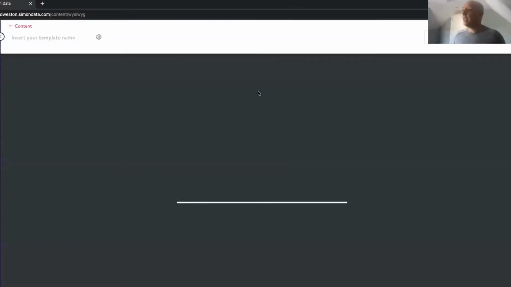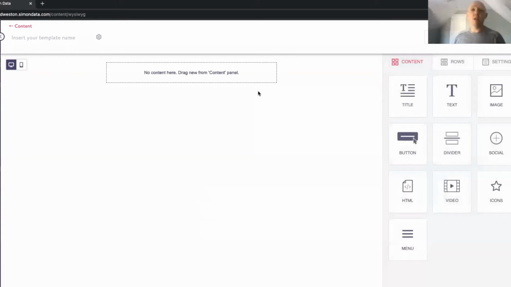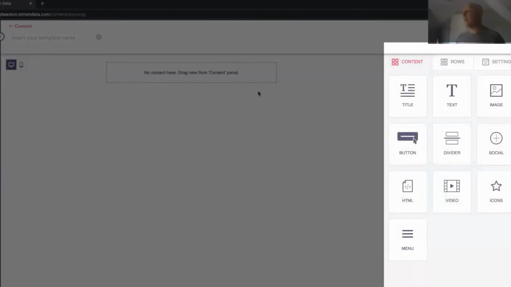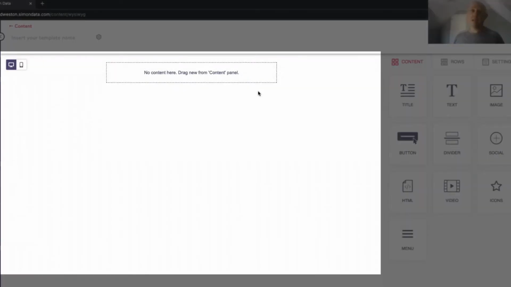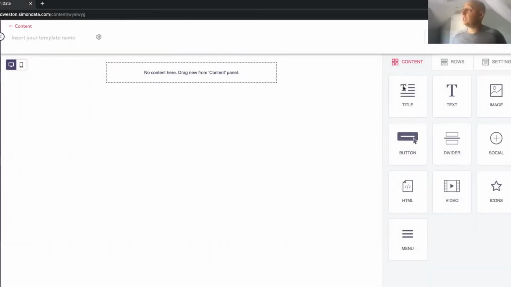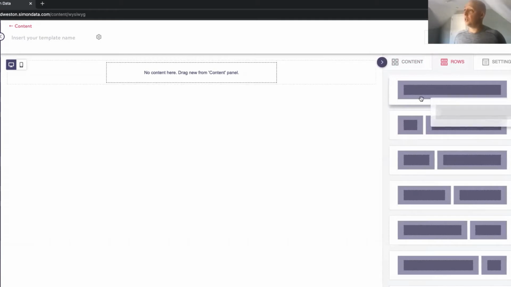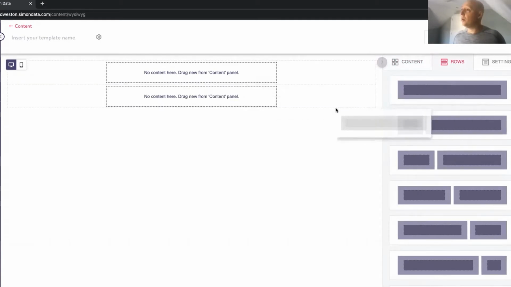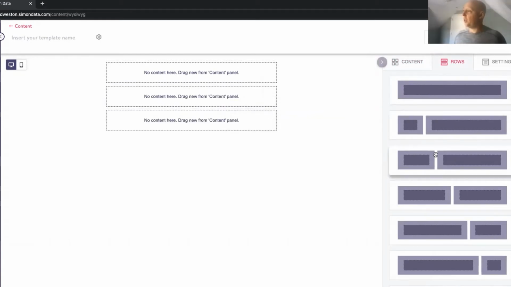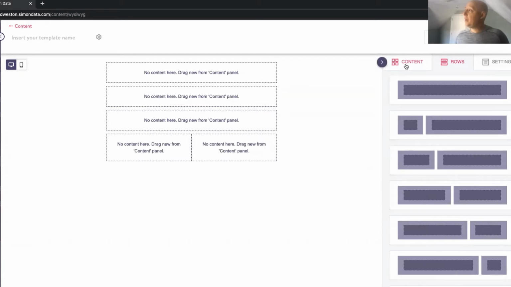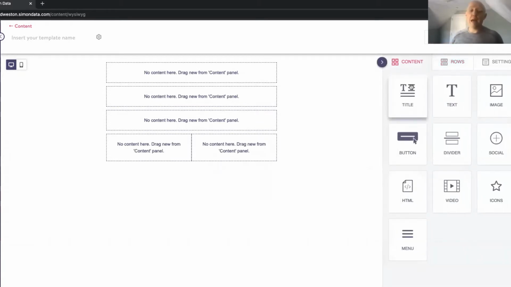Now, you can see that once I open this up, it's a very basic WYSIWYG. On the right-hand side of the page, I have the elements that I can add to the email, and the left-hand side is my canvas. So first off, let's go ahead and create some structure. So I'm going to drag and drop a few different organizational elements. Maybe I'll add a few different one-column rows, and then maybe I'll add a two-column row. And then on the content tab, we'll start to build out the actual email.